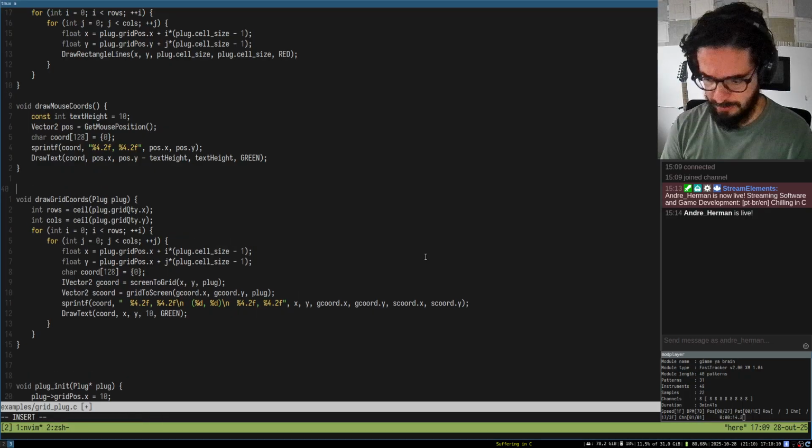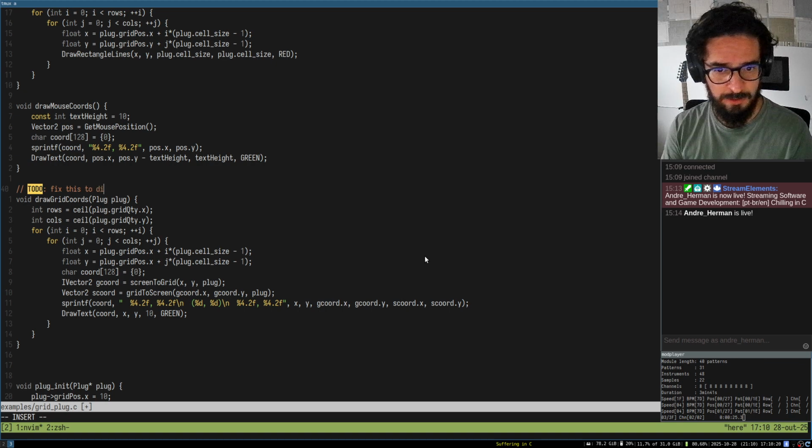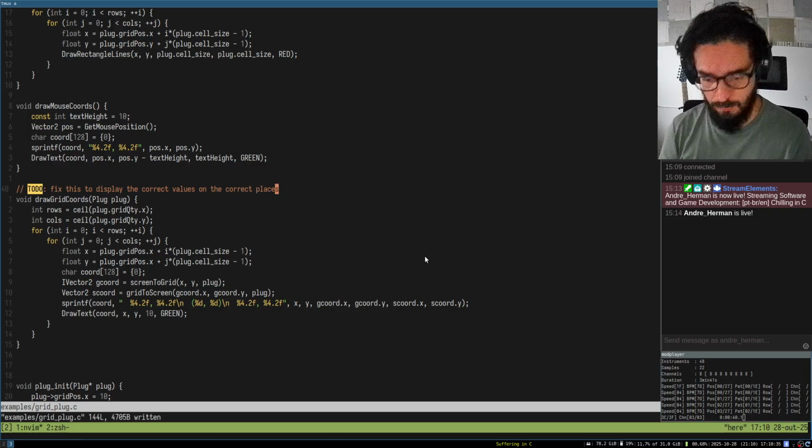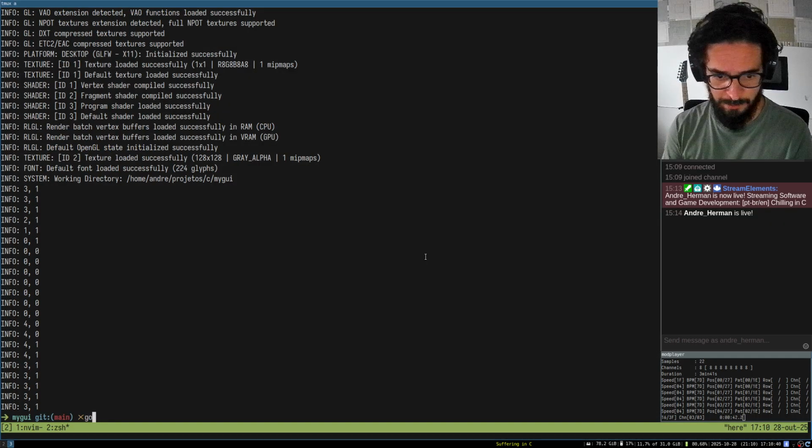And I'll put a to-do for the next streaming: fix this to display the correct values on the correct places. That's it. Let's see what we have to commit.